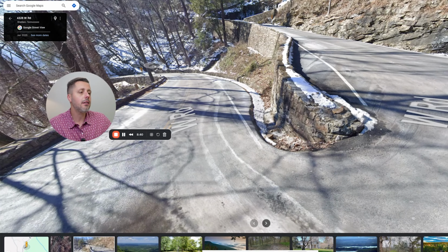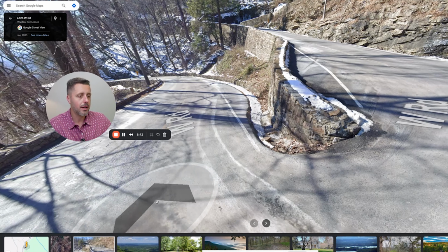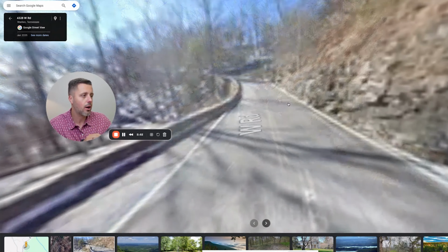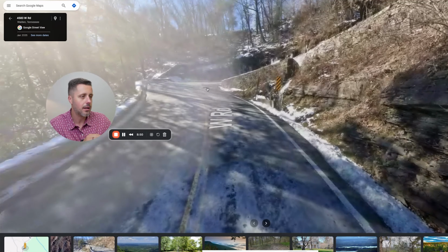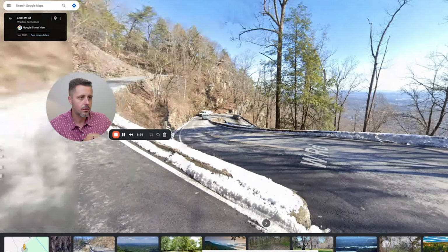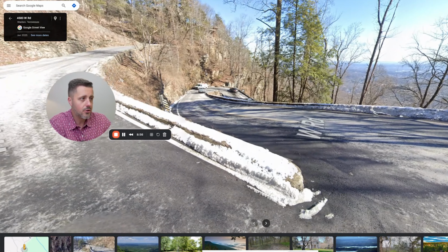It is so windy that right here you have people coming up and you have people coming down. Only one car can pass at a time. And what I mean by that, let me see if I can go up and see people actually coming down. I believe this one. Okay, like right there. As you can see, there's cars coming up on the left side and there's cars going down. This car has to wait for that car to go all the way around and then it'll be his turn. And then he has to take a wide turn to be able to come here.